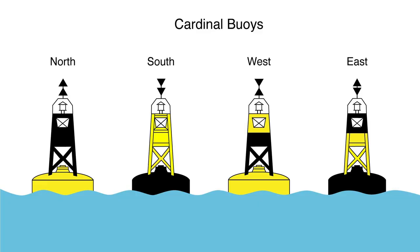Next, we'll talk about the cardinal buoys. These buoys use the cardinal points of the compass to indicate the safe water direction, and are identified by their top marks as well as where the black is found on the buoy. The north cardinal buoy has two cones pointing up, and black is at the top — north is at the top of a chart, so the cones pointing up serve as a memory aid. Safe water is to the north. The south cardinal buoy has cones pointing down, and black is at the bottom. Safe water is to the south. The west cardinal buoy's top marks point toward each other creating an hourglass — think of a small waist — with black in the center and yellow at the ends. The east cardinal buoy has cones pointing away from each other, with black at the ends and yellow in the middle.